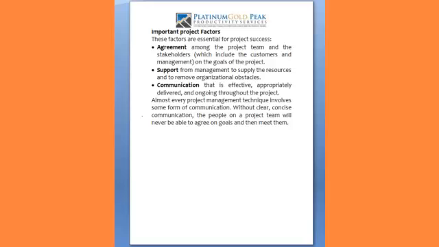Important project factors. These factors are essential for project success. One, agreement among the project team and the stakeholders, which include the customers and management, on the goals of the project. That is very key, and that should be done from the very beginning of the project. And that is why documents like project charter, statement of work, contract and agreement are used at the beginning of the project, so that we can have a clear idea of what the project is all about and what is expected of everybody involved in the project.